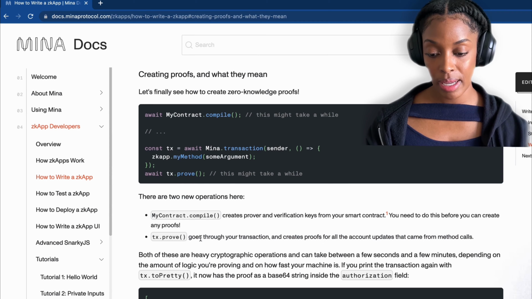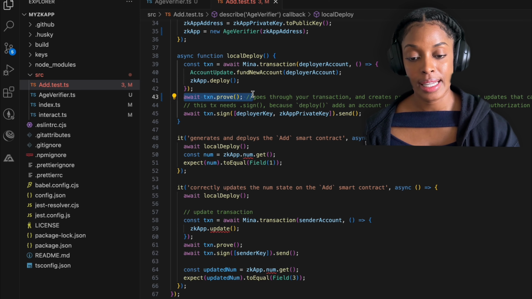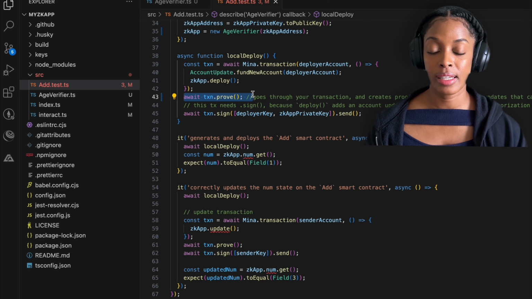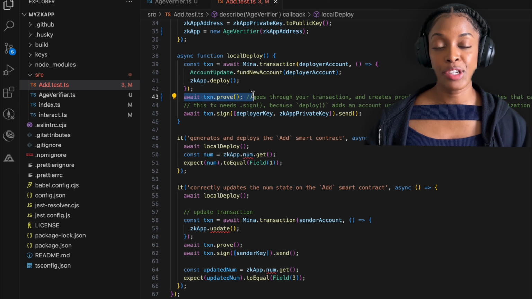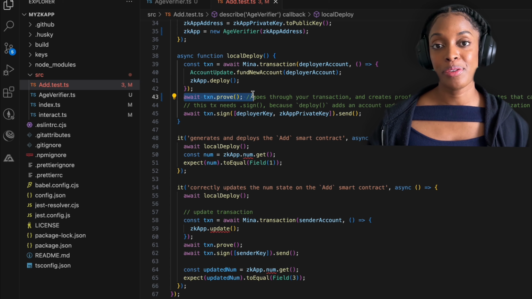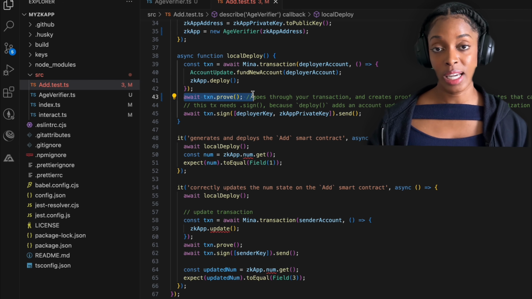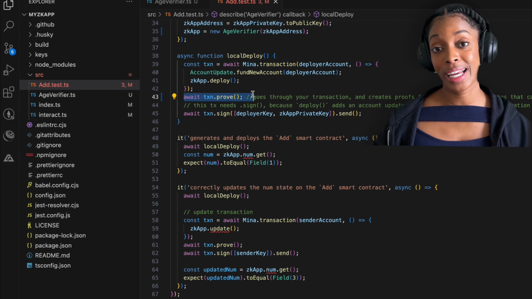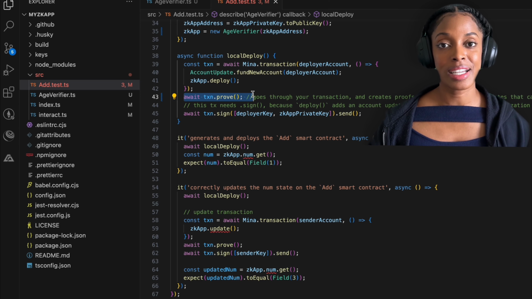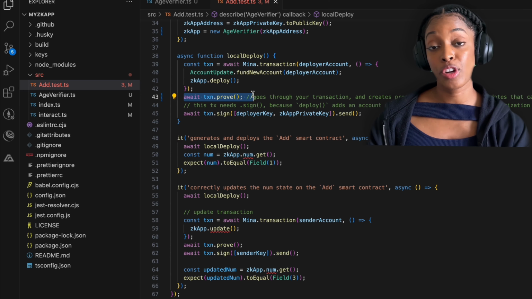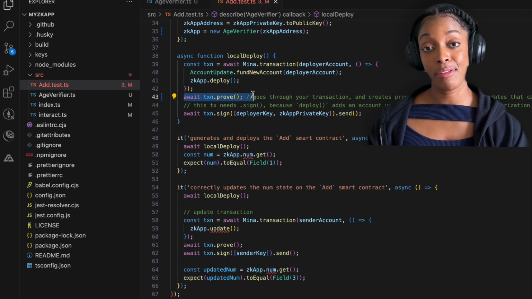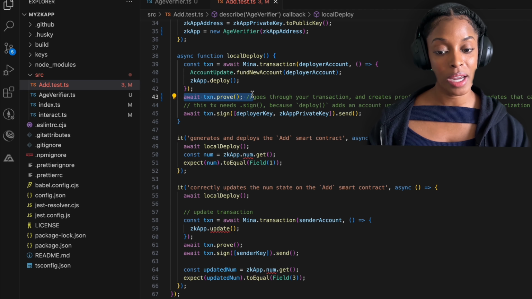So according to the documentation, what this line does is that it goes through your transactions and looks for anything that's happening and making sure the transaction is valid, such as account updates. The transaction may not only be responsible for validating a proof, such as a ZK proof that you create, but they also need to validate other things within the transaction, such as, does this person have enough funds in their account to be able to deploy this transaction, for example? I think Mina uses cryptographic proofs to validate everything about the transaction. So I think that's quite interesting.